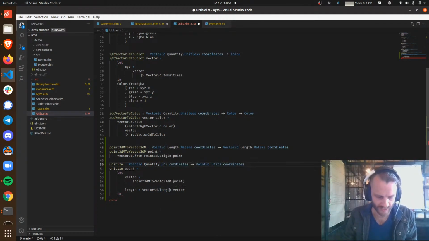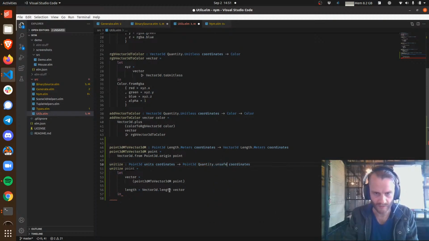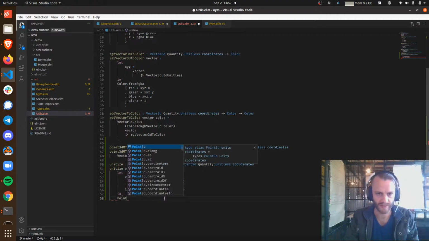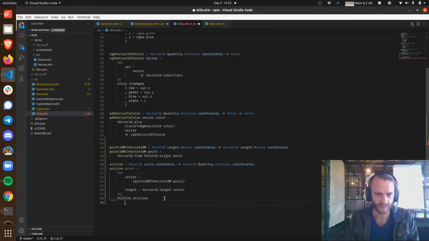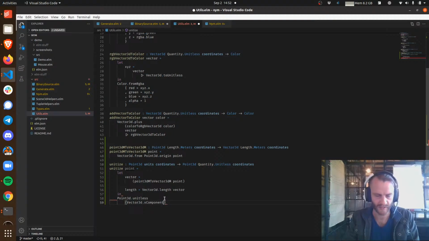Oh wait, we gotta generate a unitless one. Now we can just say this, point unitless, and we can just literally take this, yes, x component vector divided by length. Does that work?